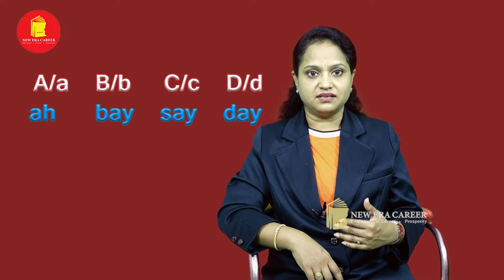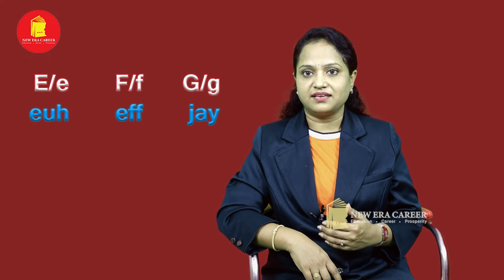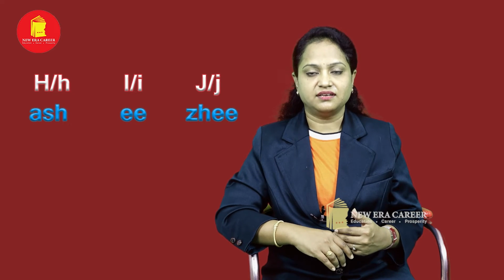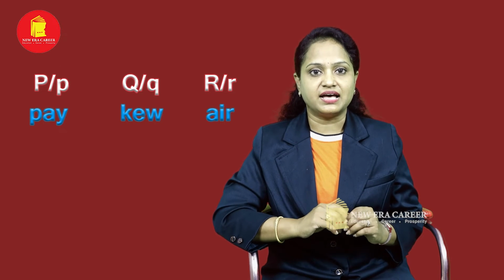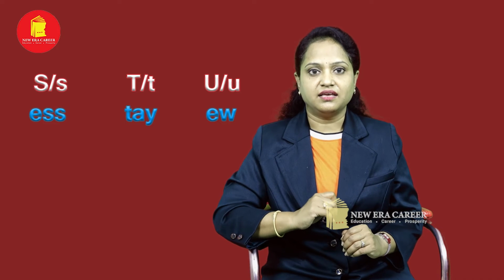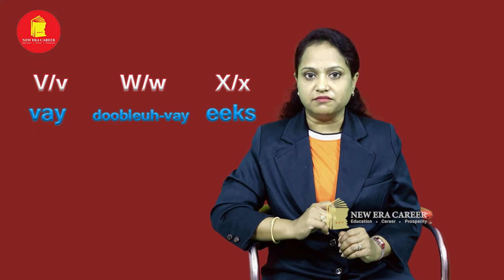Okay, so almost like 5 to 6 alphabets have similar pronunciation like English. The remaining also are almost the same, but there are a couple of alphabets which have different pronunciations as well. Fine. So I will read alphabets A to Z once again. A, B, C, D, E, F, G, H, I, J, K, L, M, N, O, P, Q, R, S, T, U, V, W, X, Y, Z.